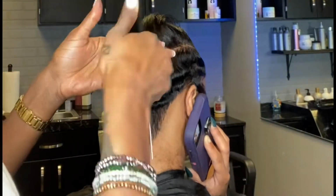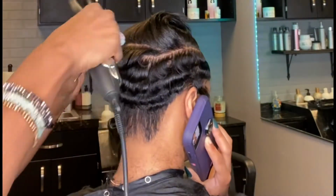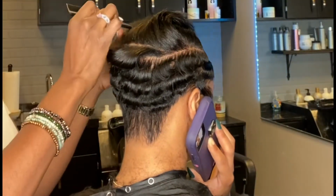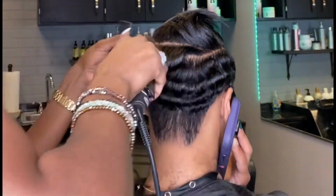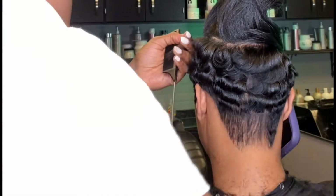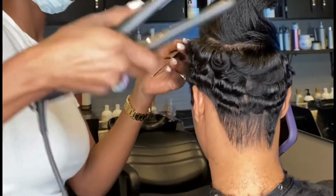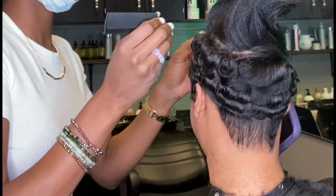So just curling her and curling the top. Not going to show too much of that, but you can curl the top of the hair any direction, any way you want to go. You can use any flat iron of your choice. Just make sure it's a good length for the hair. So I use 2 different flat irons. Oh, sorry. I use a 3/10 flat iron, and I used a larger one. I can't think of the size of the curling iron of the other one I used, but it's a little bit bigger than the 3/10 flat iron.